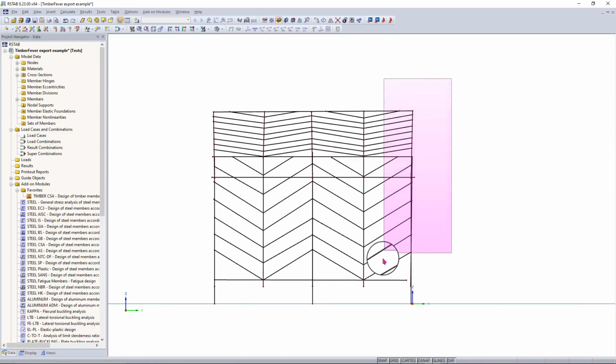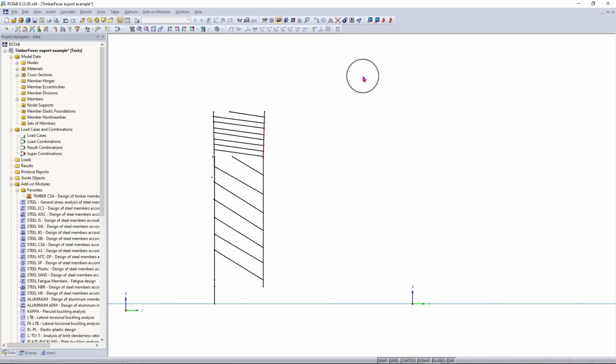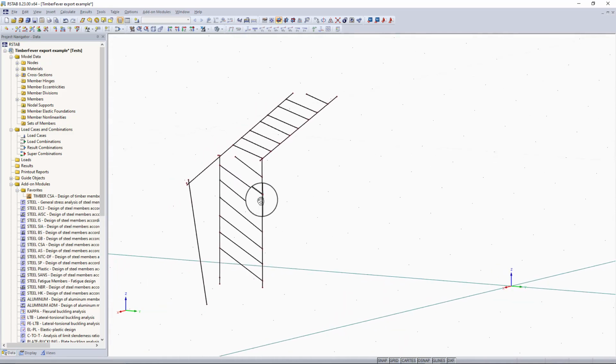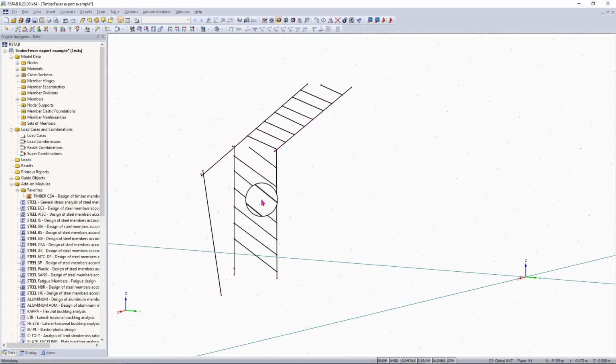Then we want to drag from right to left and highlight. Now you can see in red the members that are highlighted, and then we can hit delete. So now this is what you should be left over with, this section right here of the model.